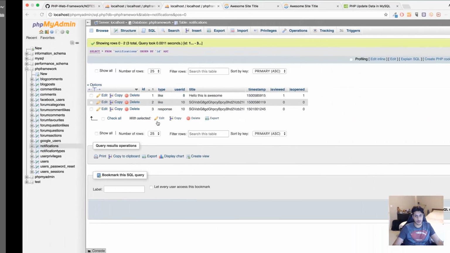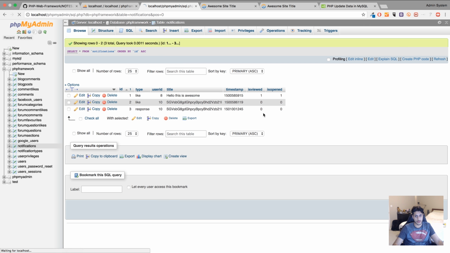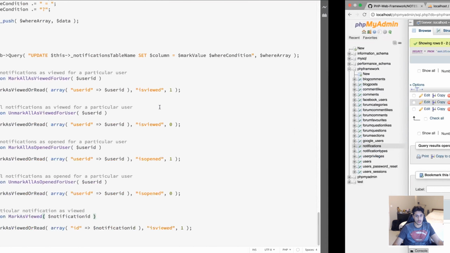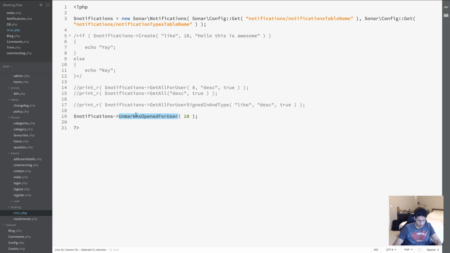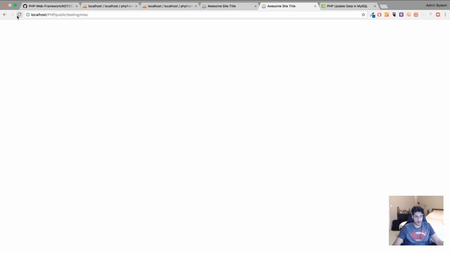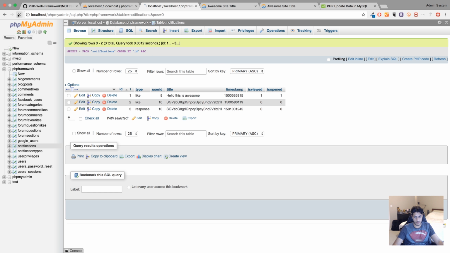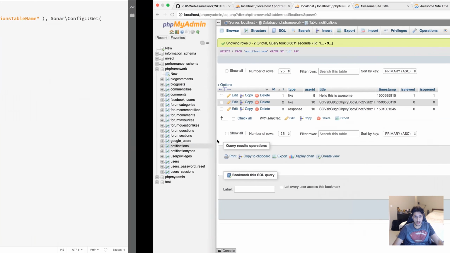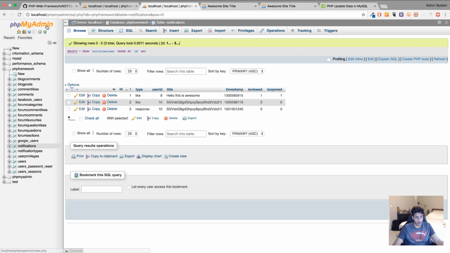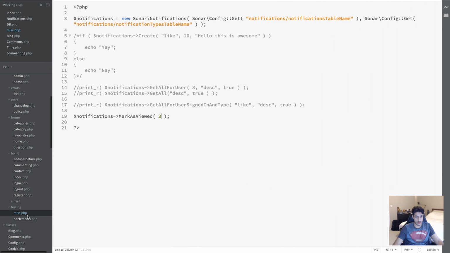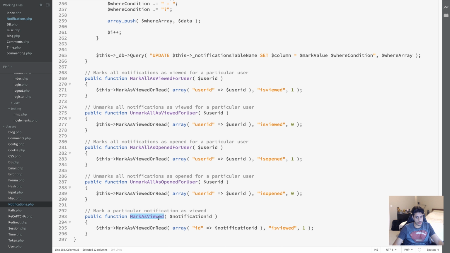So now if I refresh, okay, so if I want to just do this one, that's an ID of 2, I'll do 3, why not? I'm feeling daring. So go to miscellaneous. Actually, if I do 10, what happens? Nothing should happen in terms of this. That's good. Change it to a 3. When I refresh this page, this should turn to a 1. Good. The other one remained as it was from the same user.